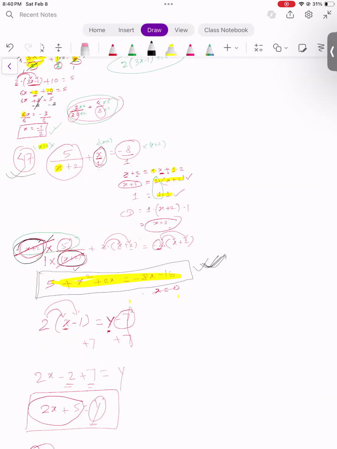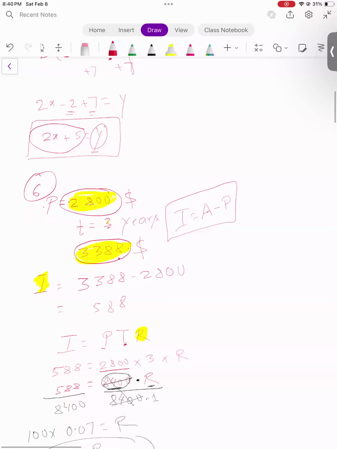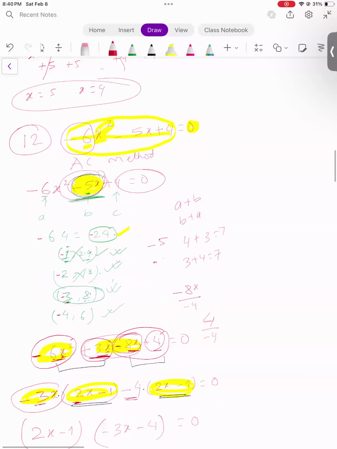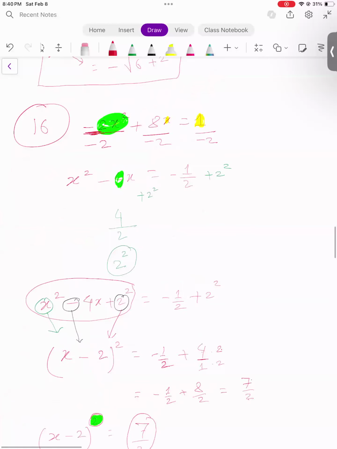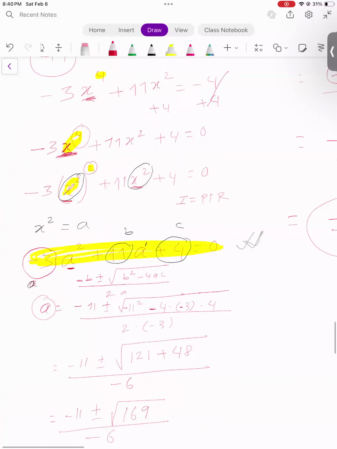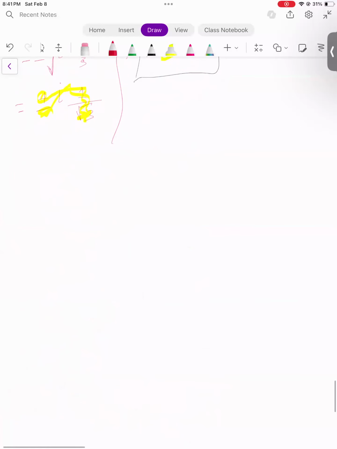Is it okay if I skip from here? Yes, no. You have two options. If you say yes, I will skip. If you say no, I will complete this example. Okay, so all of you are silent. What does that mean? So it means I can skip that. If you are not skipping, I'm okay with it. I'm also okay with that. But I will do one more example of solving a rational equation.